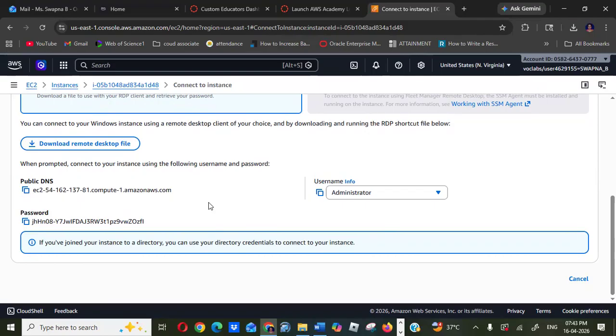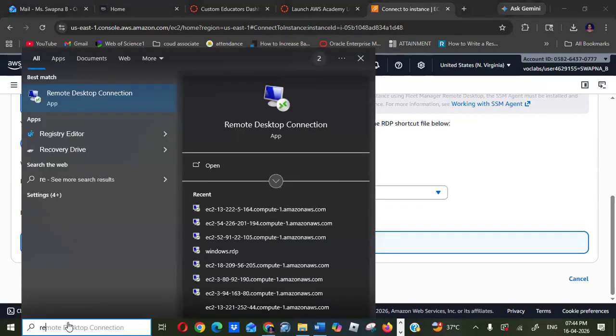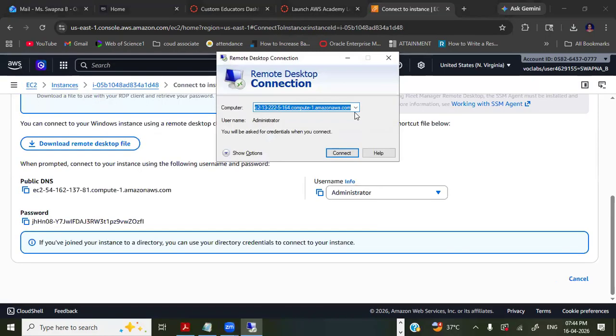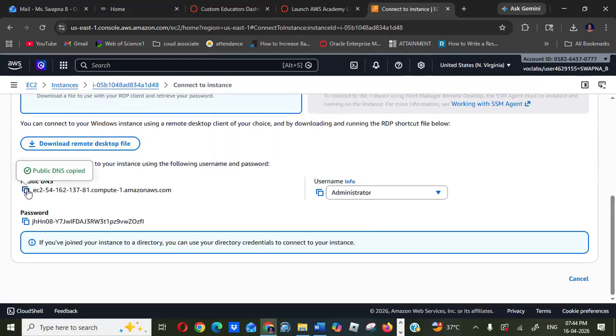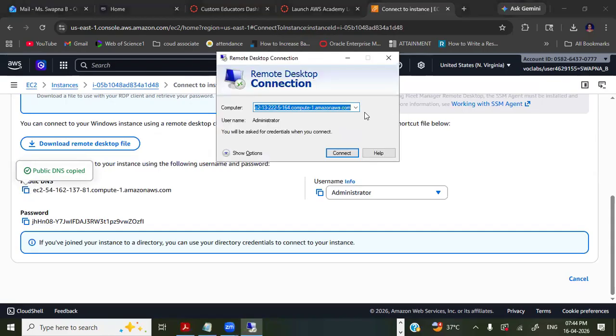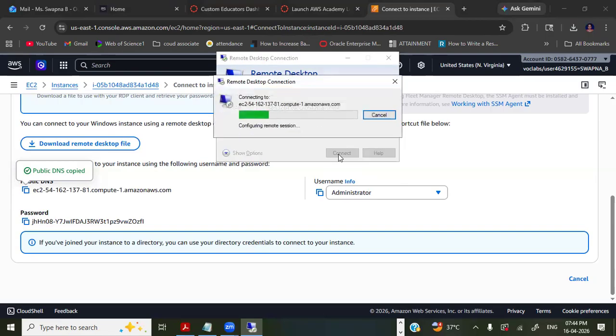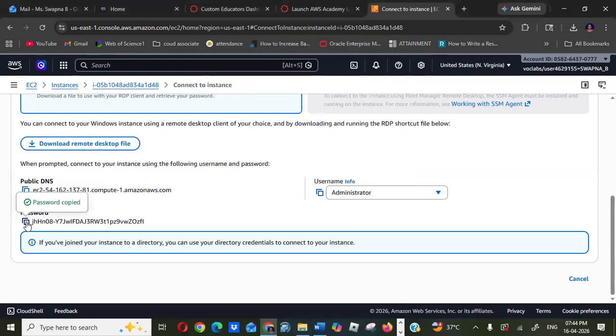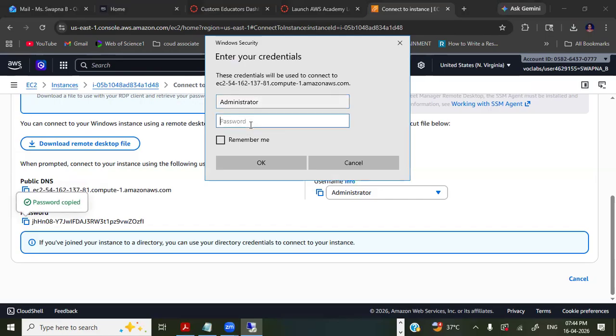So how to connect to the Windows instance? What we have to use? That is Remote Desktop Connection, right? So open this, copy this public DNS and paste it here. Then click on connect. Then username, copy this and paste it here. Then password, paste it here.